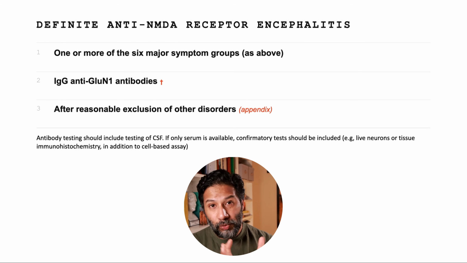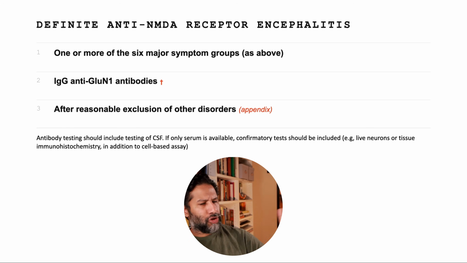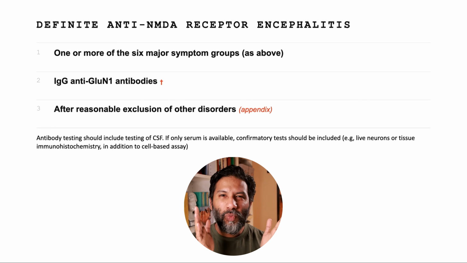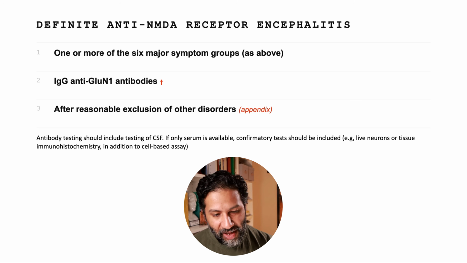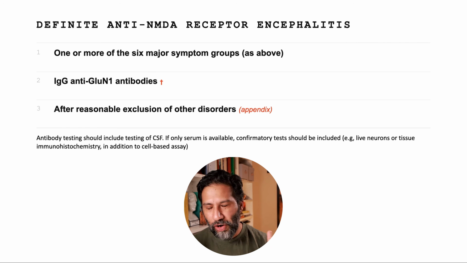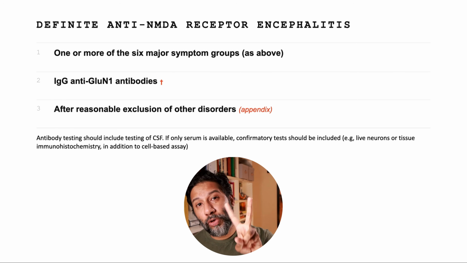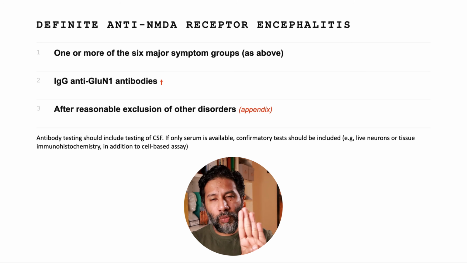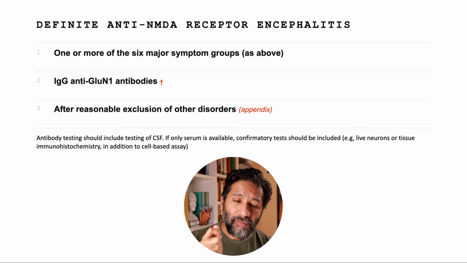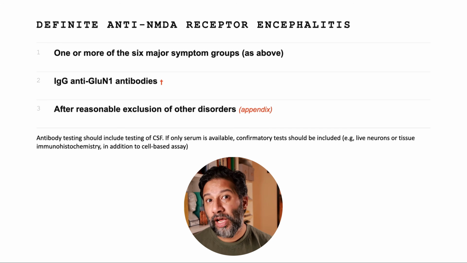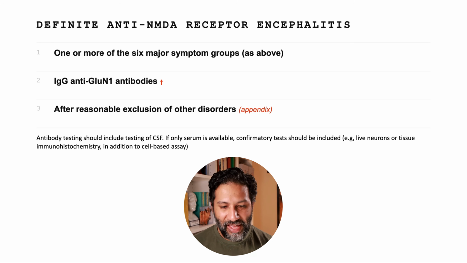Now, antibody testing with NMDA, I'm not focusing on that, I'm going to do that at another time, because again, it's a big lecture in itself, but we want CSF. It has to be CSF, okay? And if for whatever reason only serum is available, then it needs to be confirmed on 2 different tests, either a cell-based assay and an immunofluorescent assay. So we want 2 tests confirming it. But if CSF is there, then it needs to be tested on CSF. CSF has high sensitivity and specificity. There's a lot of false positives on serum, and we don't want to rely purely on serum. We want CSF. We want to exclude other causes.